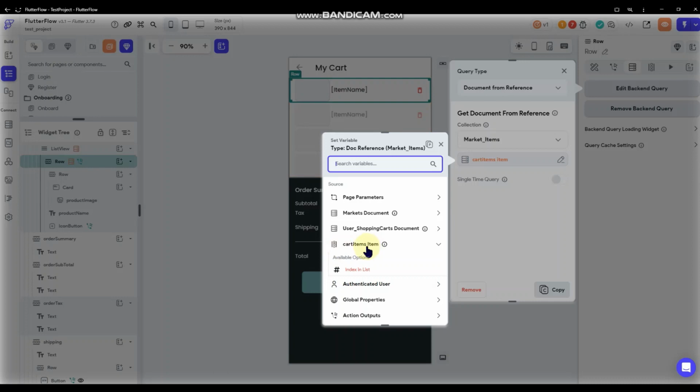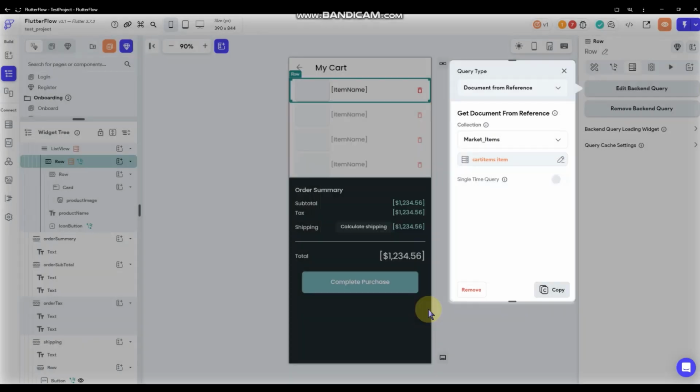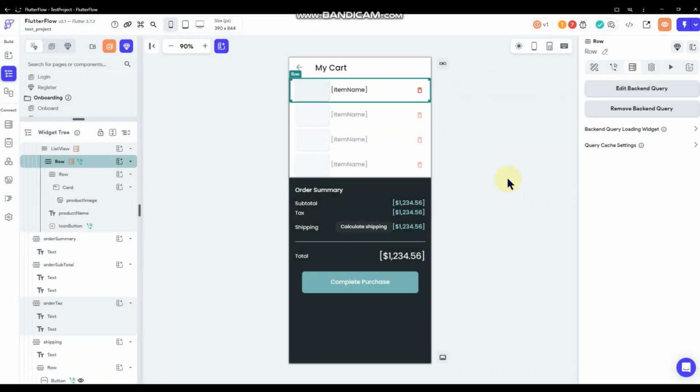And this is the items within that children variable. So I'm going to tap on that to get the specific item information about that item that's in the items in cart list.